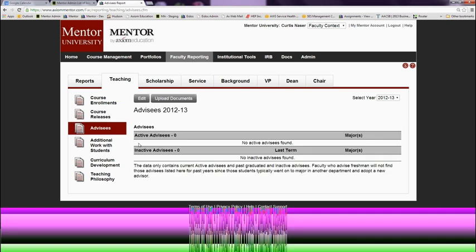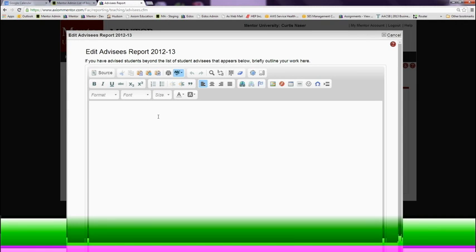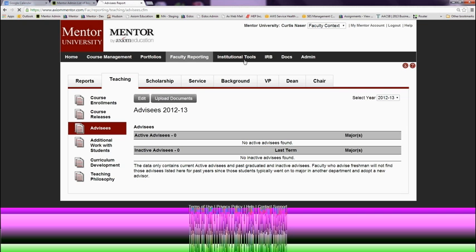Advisees: if we actually have student advisees, student data in the system, and it's tracked centrally at Wagner, we can list advisees that you're assigned here. Absent that, you can annotate this and give some description about your work with advising students. There's also a file upload, so you could write something up in Word and upload it as well.